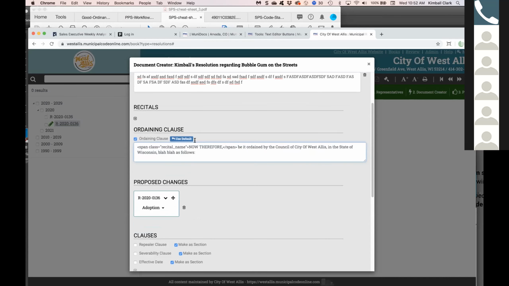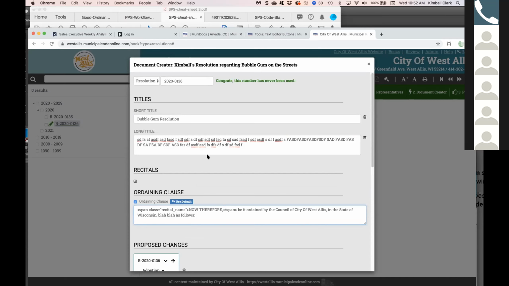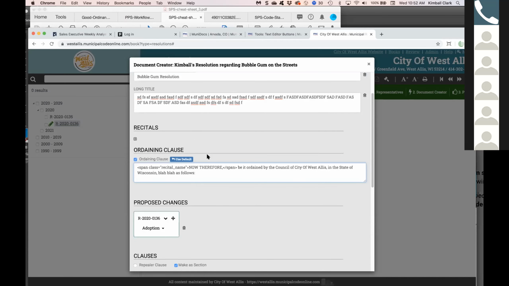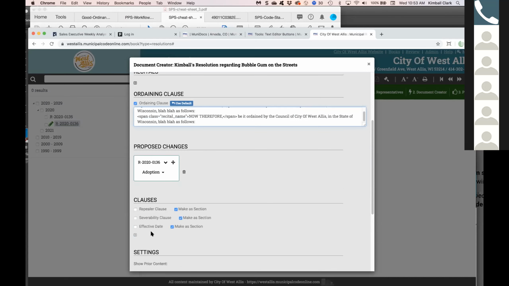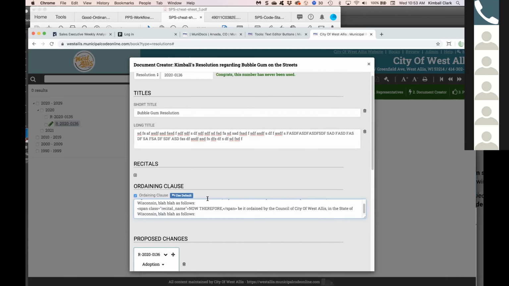So Kimball, you're basically building in the basics. Like every resolution or ordinance is going to have this verbiage. Correct. When you're actually creating the ordinance, you can add more ordaining clauses, like be it further resolved. Sometimes there are extra ordinance clauses. You could keep on going. And would you build that into here then? You could, yes, or you could have additional clauses down here, which I'll show you in a moment. Okay. So do you have that text for me? Yeah, I put it in the chat. Oh, you did? Okay, sorry.